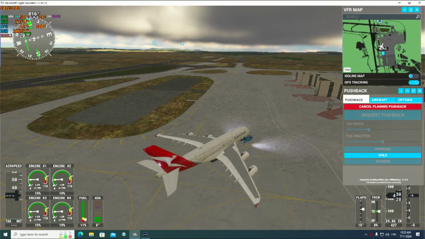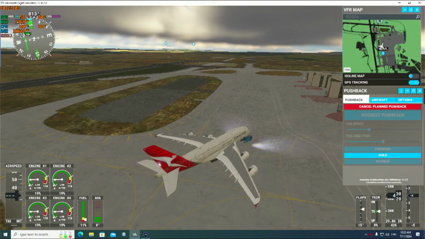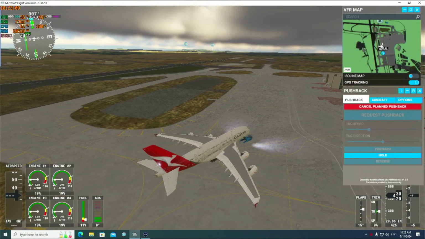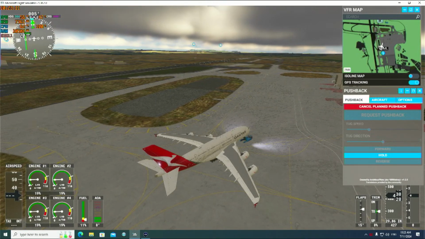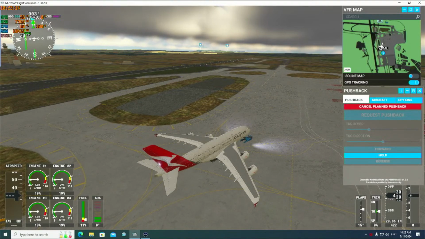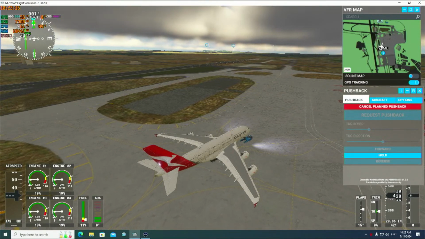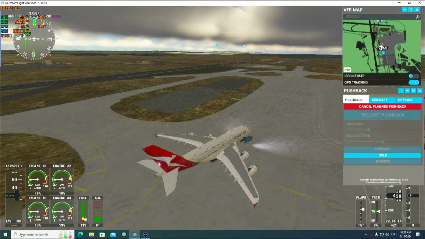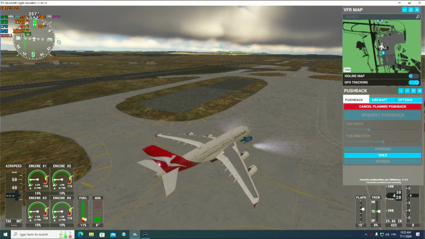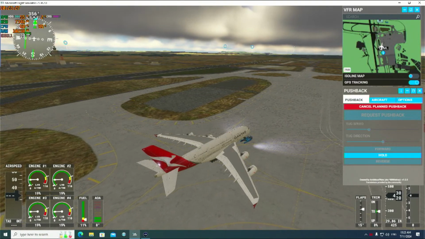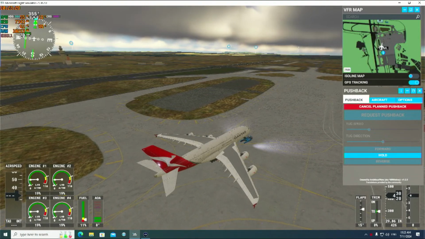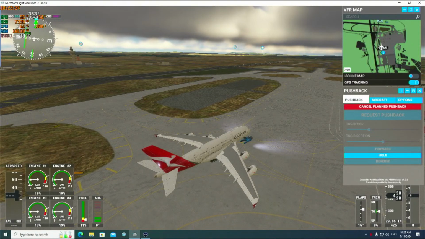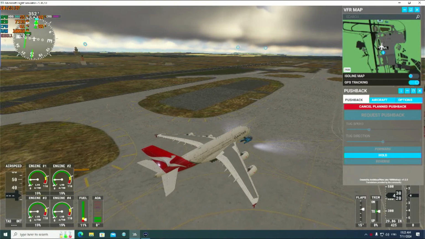Aerodrome ground movement chart. Yeah. Where are our A380 routes? Ah, here we go. We can't use... Apparently we can use Alpha. I don't know. It's fine. We'll work it out, won't we?